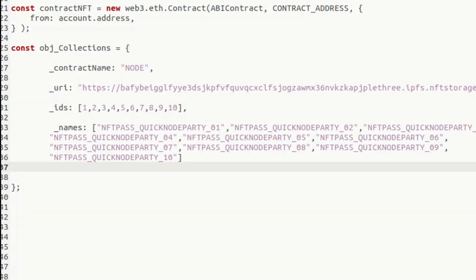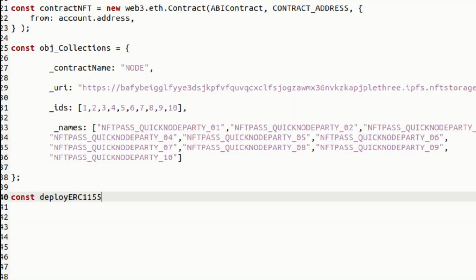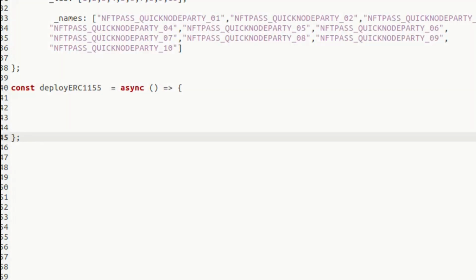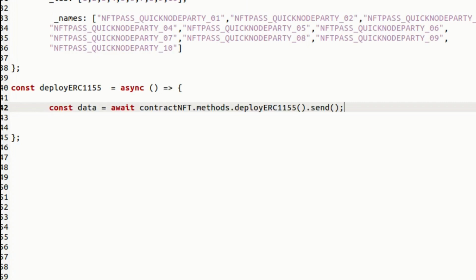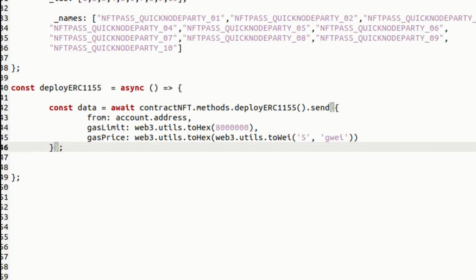We will create an asynchronous function to deploy our smart contract. In this function, we create a constant data that will save the result of sending the deployed ERC1155 transaction of our declared contract. The send function receives an object with the necessary information for the transaction.